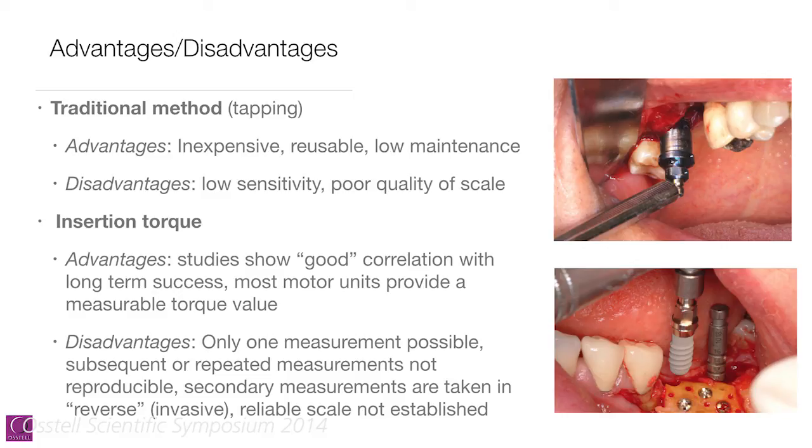With insertion torque, obviously, there are many studies showing a good correlation between long-term success and the insertion torque number. The higher the insertion torque, the better the correlation. And most motor units that we have available today provide a measurable torque value. The unfortunate part of it is only one measurement.